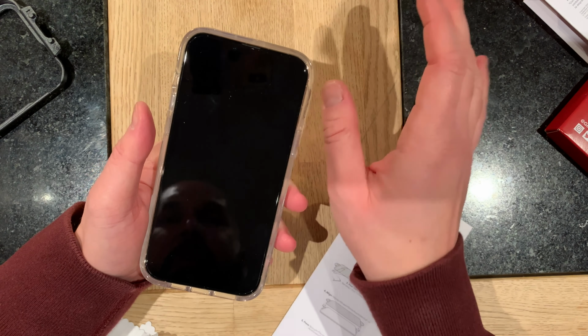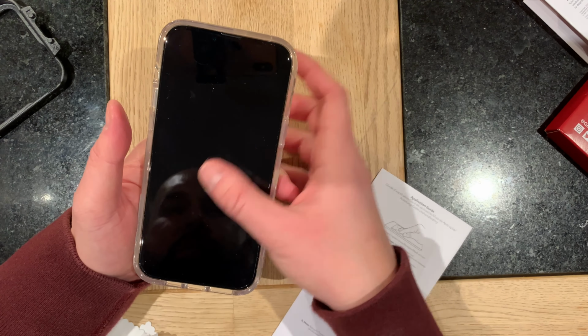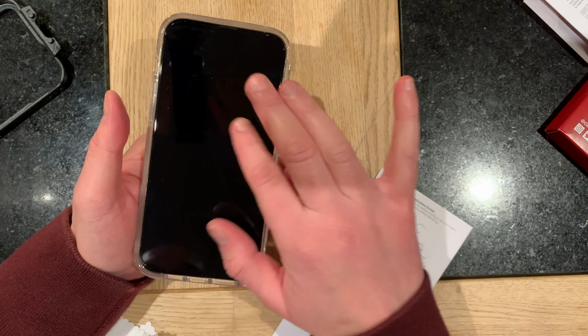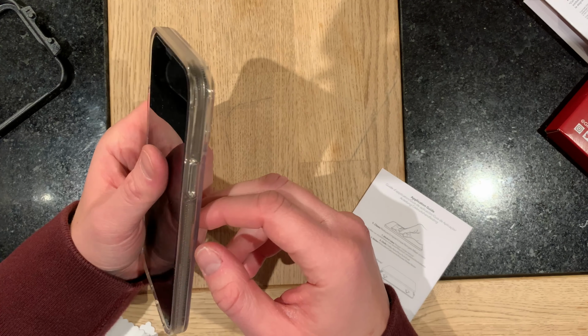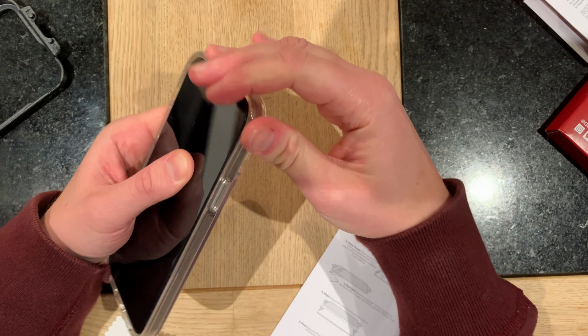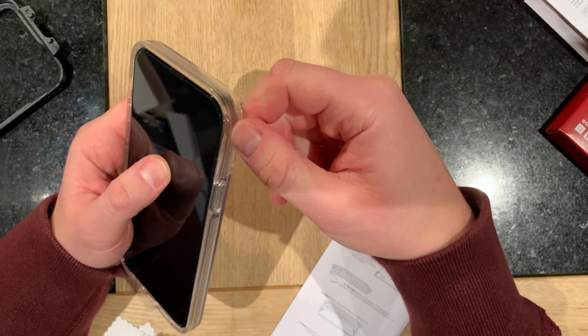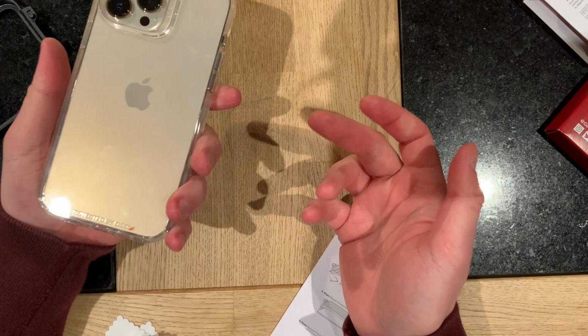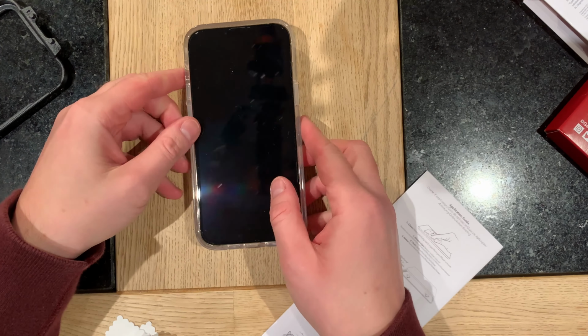It should be much smoother, much smoother. I don't like this friction at all. If you play games and things, that's not nice. And the case was too hard to get on, and no matter what I do, the last corner isn't right. So yeah, not happy with this at all.